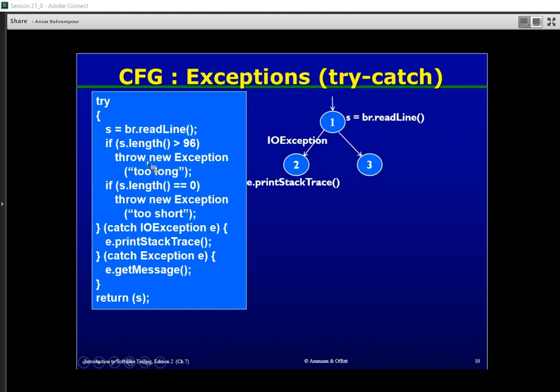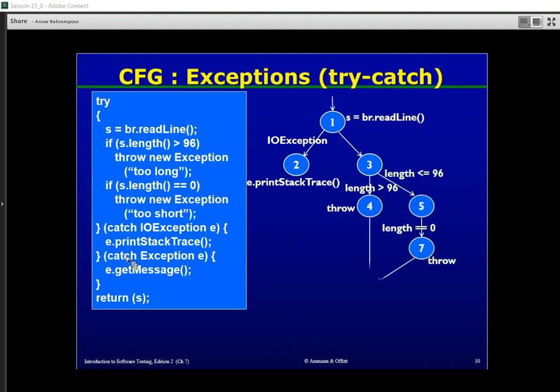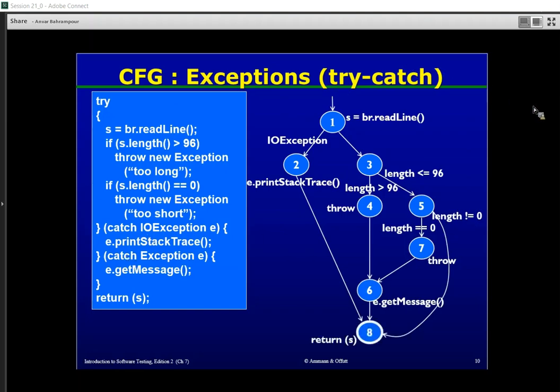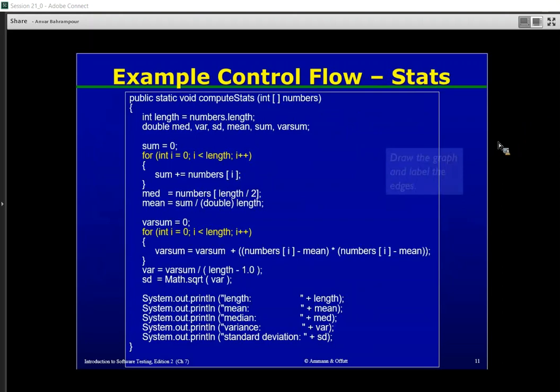IO exception is implicitly defined by this method call, and two explicit exceptions in these two if structures, and then we have two different catch exceptions. So this example is not so easy, and this is a complex example.